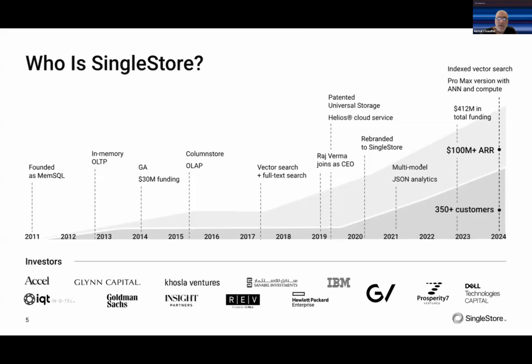And then just to wrap up there, we are a $100 million ARR, annual recurring revenue, company, with over 350 customers. I think that's up to 370 now, plus global customers. Along the bottom, you can see some of our investors. It's a bit like that story I often tell: the gentleman who bought a shaver, liked it so much he bought the company. Some of our investors were actually our customers. They liked the product so much they decided to invest in us. That's a nice overview of where the company has come from. We are not a fly-by-night company; we've been here a while, and we are continuing to grow.